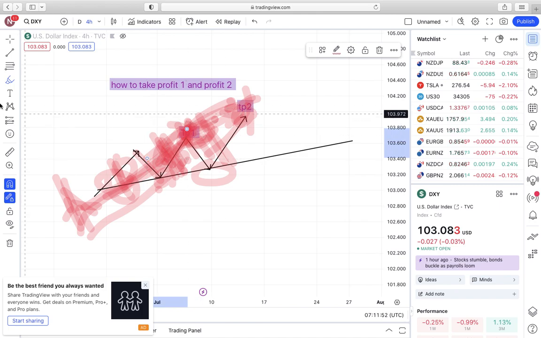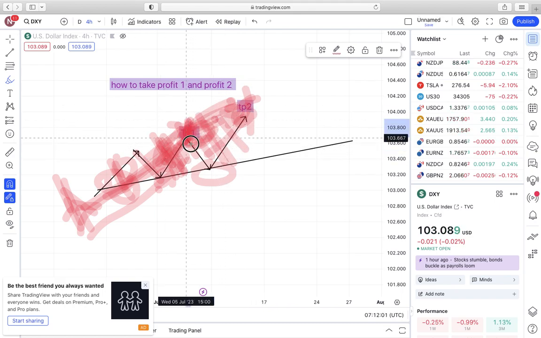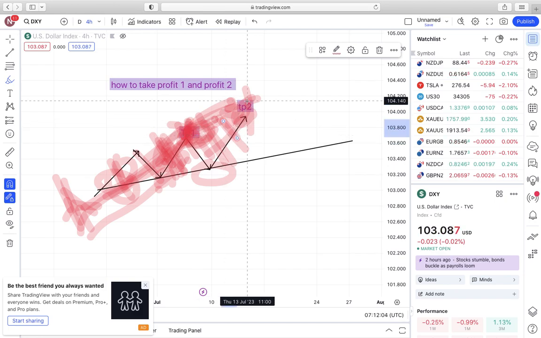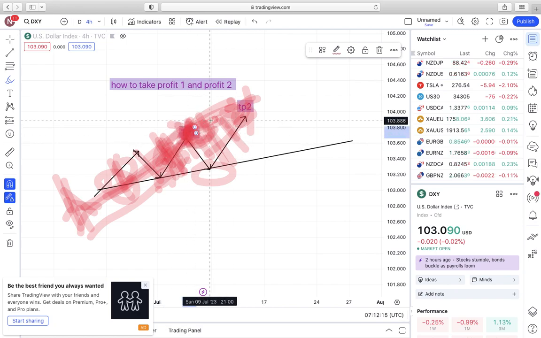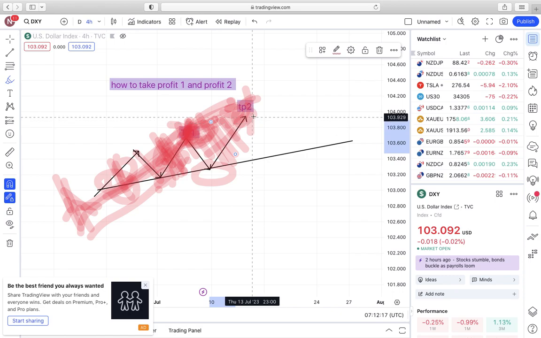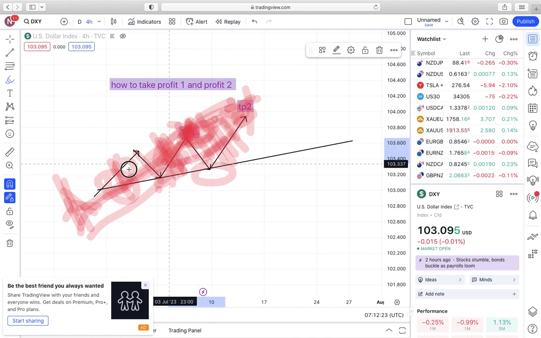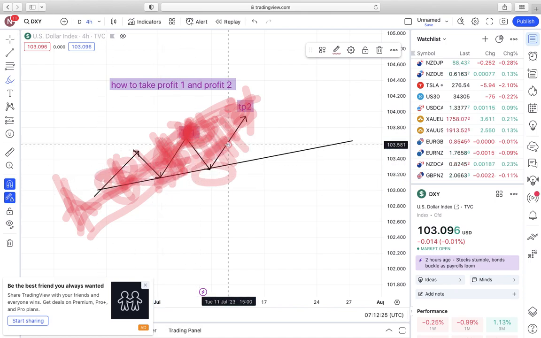Now you do this again. When the market is approaching your TP2 and it is some 30 pips to your TP2, kindly move your stop loss from TP1 and put it at half of that TP2, which means when the market reverses against you, it is just only going to close all these profits, but you can never make a loss because you have already secured the profit from TP1 to half of TP2.